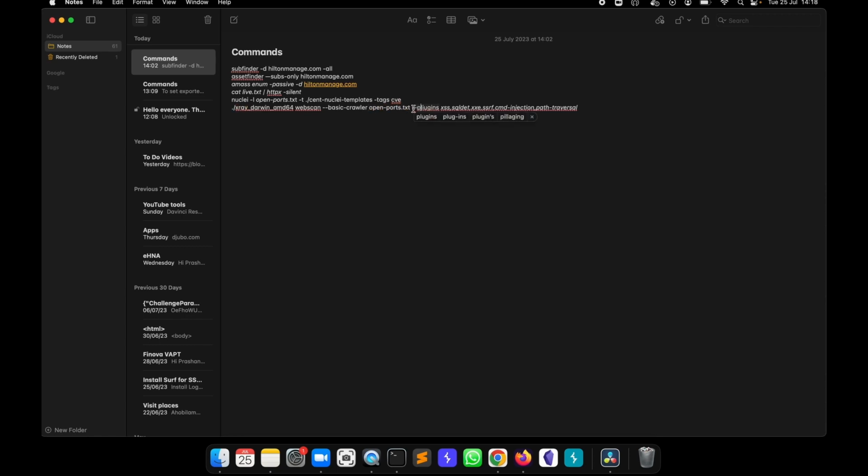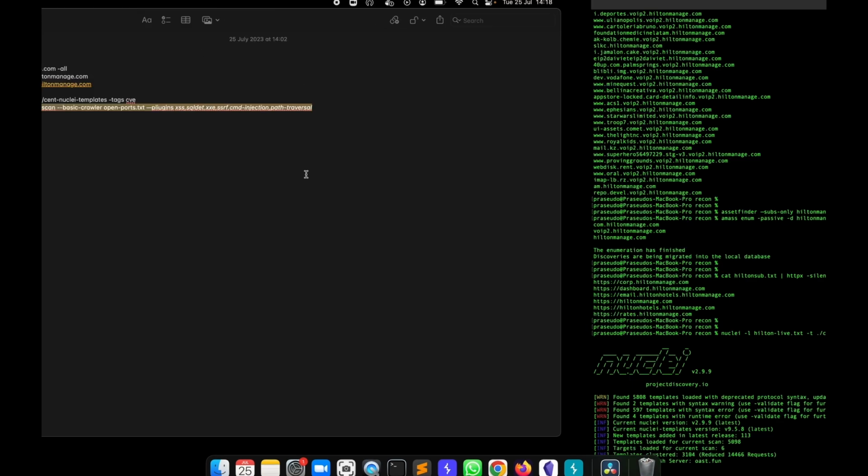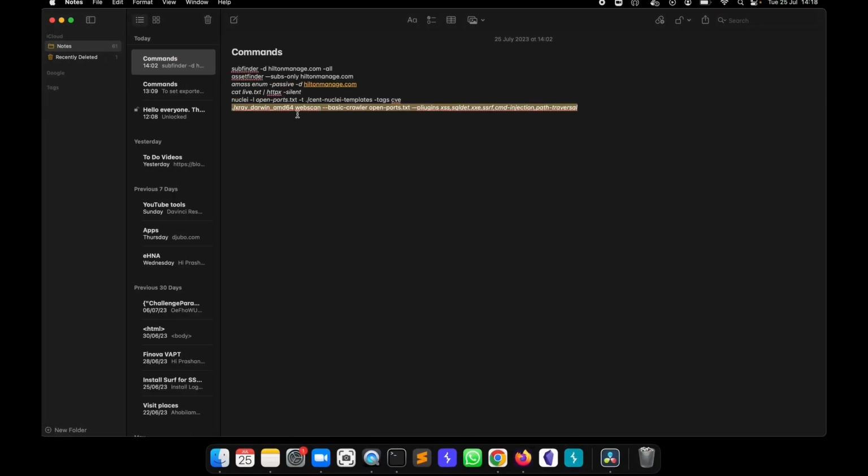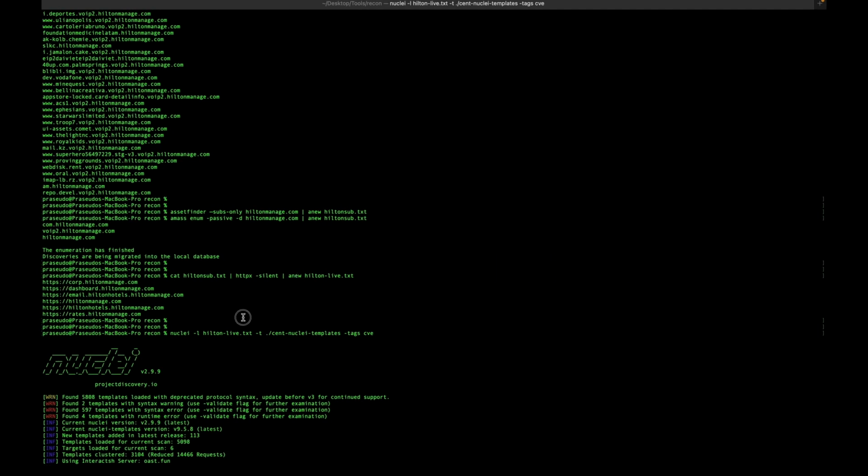So we can also provide the plugin flag over here, which will scan only for the mentioned plugin, like scan for XSS, SQL injection, XXE, SSRF, command injection, path traversal, etc. So you can use this tool next in order to find out any vulnerabilities in the live subdomains. It's gonna take some time to give us the results.